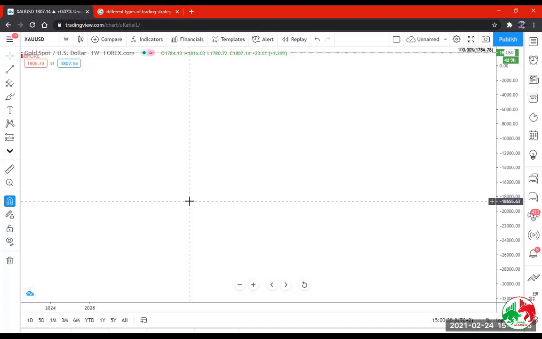The first one is types of bases, right? The continuation phases. Yes, the continuation. And then the second one will be the five odds enhancers, so basically what validates our sell or buy zones before taking them, okay? And then the third one will be marking and spotting imbalances. We have two types of imbalances, which are the clean and unclean imbalance, okay? Okay, and in the next one you would be showing me examples on the charts and whatnot. Yes, correct.